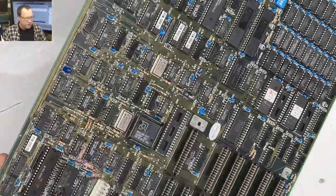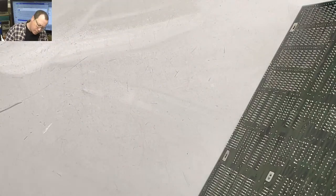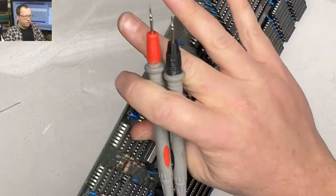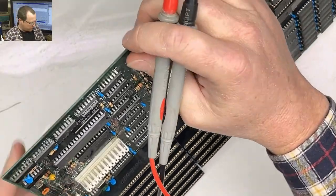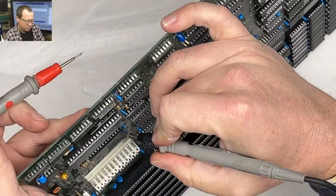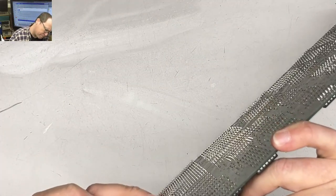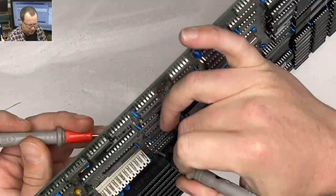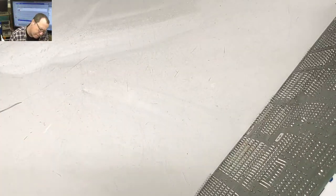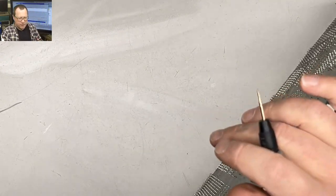First, I want to make sure that those pins are actually touching. I forget if it was the left one or the right one, but we'll check real quick. We'll check them both. So this pin, I forget which one of these two was shorter. That one's connected. And that one's connected. All right, good.